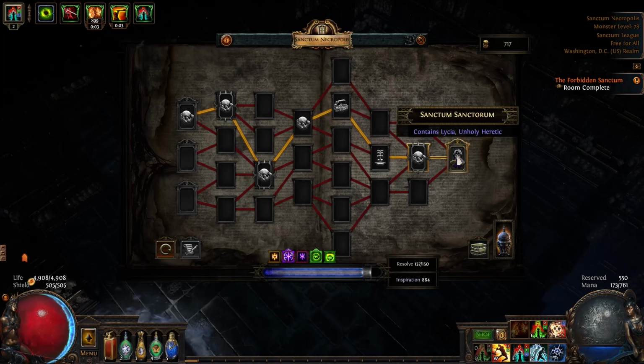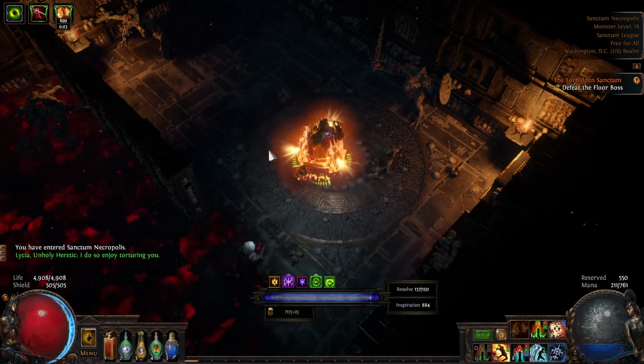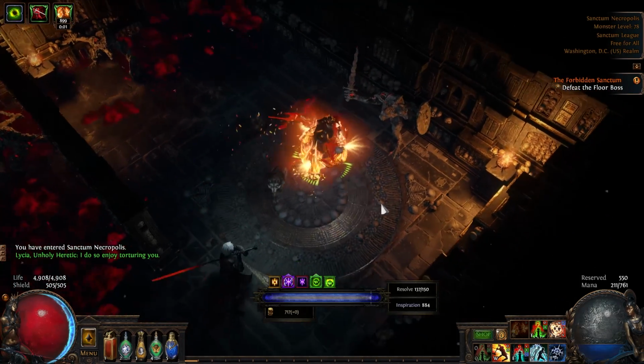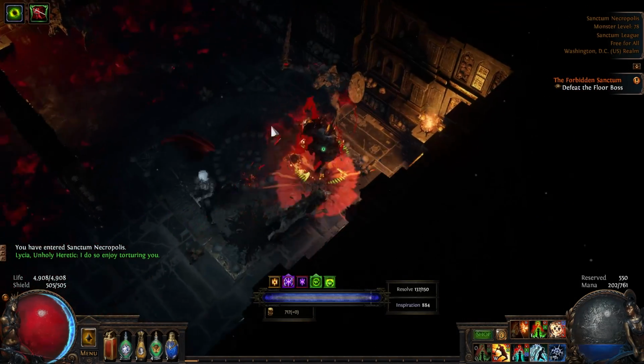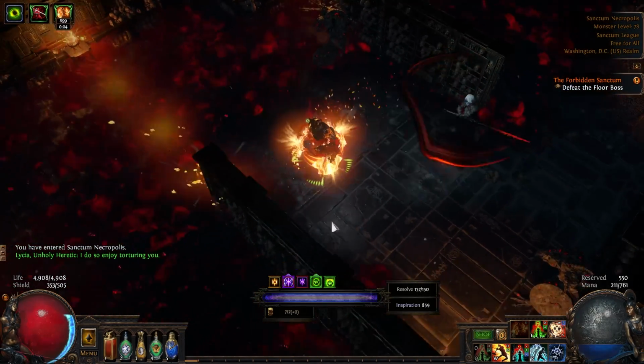Okay, we made it. We're talking about Lycia. Lycia is the floor boss for the final floor in the Sanctum. And when you enter her boss room, she'll begin attacking you after her first voice line. Lycia has 3 phases. In the first phase, she entices you to move through the map by moving the safe space of this red smoky fire forward.